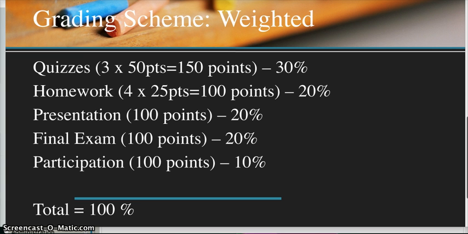It is not just a matter of adding points together, but points earned are worth a percentage of the final course score. In most cases with weighted grading schemes, some things like quizzes and homework, in this example, are added together and then weighted. For these items, we are going to create categories so we can take all 3 quizzes and all 4 homework assignments, add them together, and then use the weighted percentage to make them worth more or less for the final grade. Let me show you how to do this in GoucherLearn.